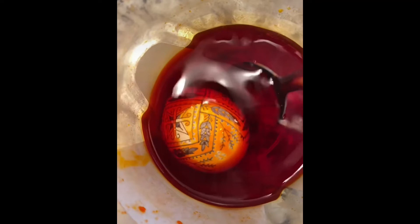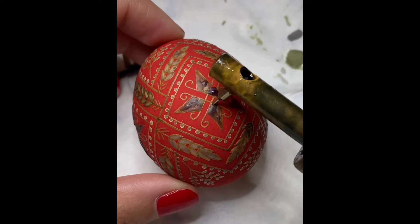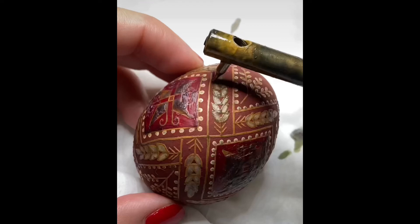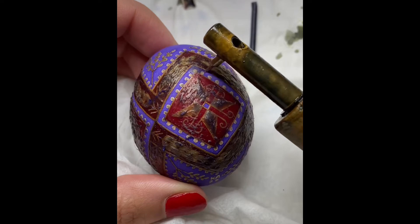The top and bottom of this egg will be a strong black, and it's really important to keep the center tiny square open for black dye too, which will visually connect the entire piece together. Any little smudge or drip of wax where I don't want it can't be erased — I'll just have to make a new plan. Now when the wax melts off, you are going to love that black background for those pussy willows. And the moment we've been waiting for.